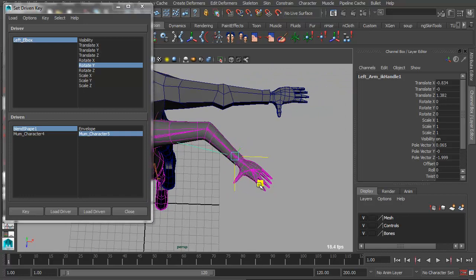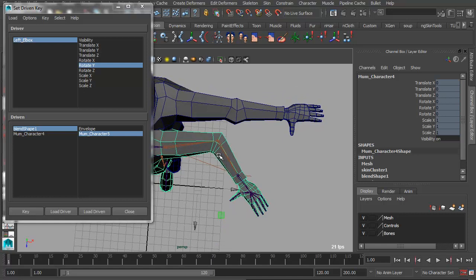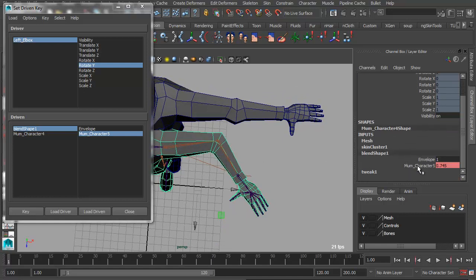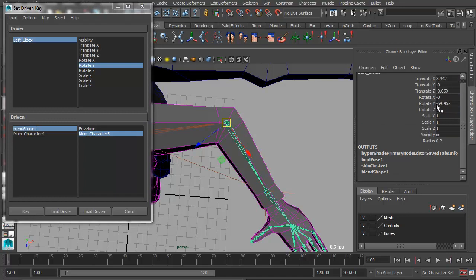So for instance here, if you had the blend shape looking really nasty, you could go in and say, I don't want it to be 0.745 at this point. I want it to be perhaps a little bit closer in, like this, 0.5 perhaps. So you can go in and then key, and that will basically set a new keyframe in the animation that's driving this. And the animation isn't being driven by time, but it's being driven by this attribute.